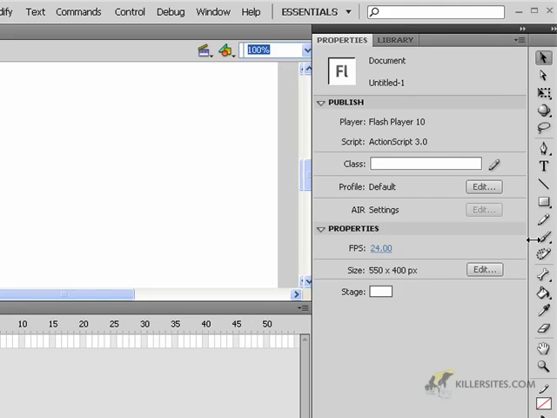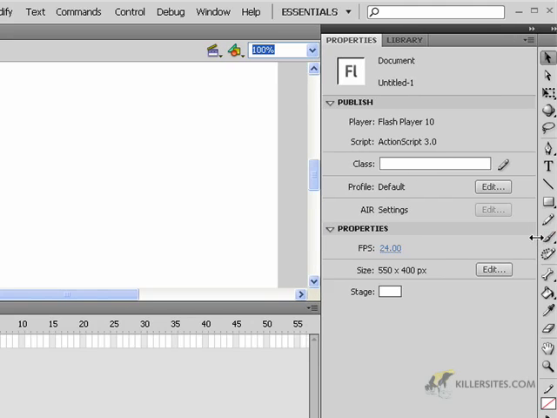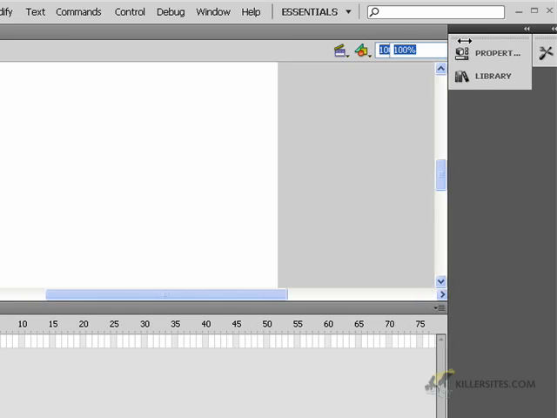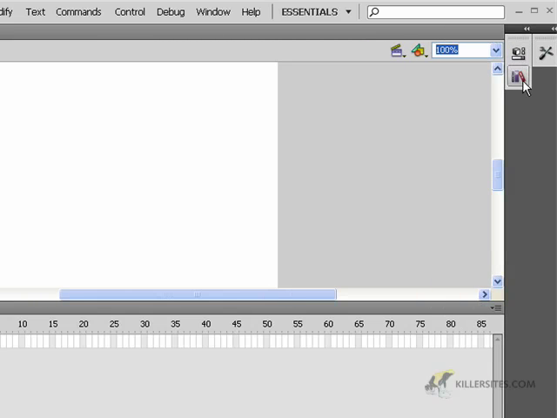For saving space, you can just do something along these lines. You can also collapse these panels, as you can see here, and we can even push this a little bit further as well. What that allows us to do is get used to these icons: the tool icon, the properties window icon, and the library icon.